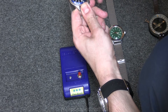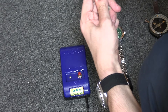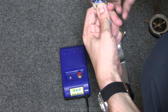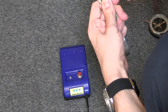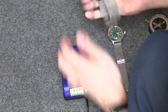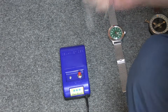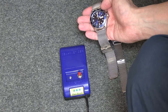Let's give this a wind. I don't care what the time says on it — I just want to see if it will start going if I give it a wind and then a slap. As I said, the issue has been that it will randomly stop or lose five to ten minutes a day. I'm pretty sure it's magnetic fields causing bits to get stuck inside the watch. That's enough of a wind that if it was going to go, it should start now. Let's give it a shake once I get the cap back in. It started again — you can see the second hand is actually going again. Good.